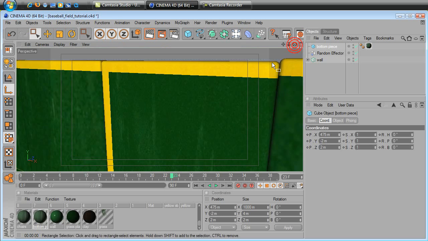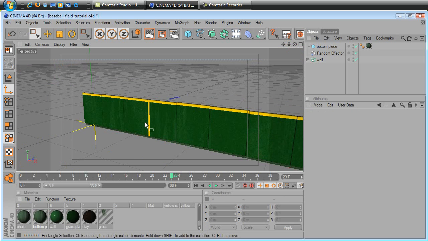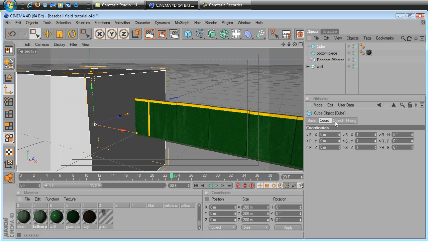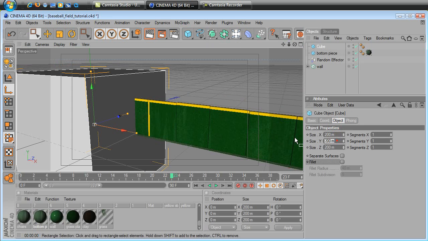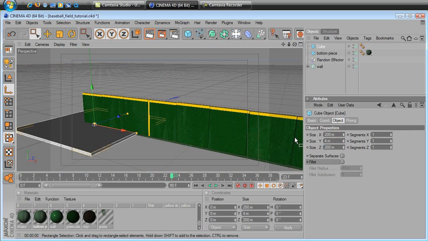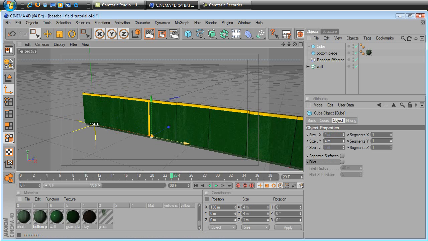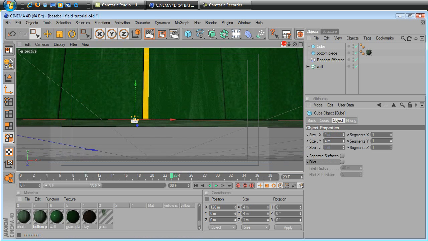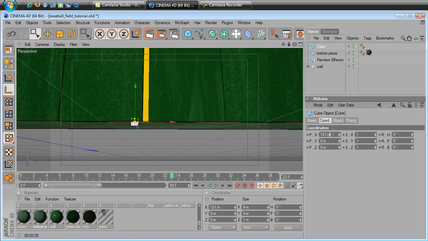And you could subdivide it and do the set selection texture tag, but we can just cheat real quick and do a cube object, really small cube. Make it the same height as before, a 4, and then 1 in the Z, and then how wide is our stripe? Let's just make it 4 and see how close we are. Basically, we're just going to cheat and make this overlap. Just cut the corner here. It's no big deal. Don't have to tell anybody.